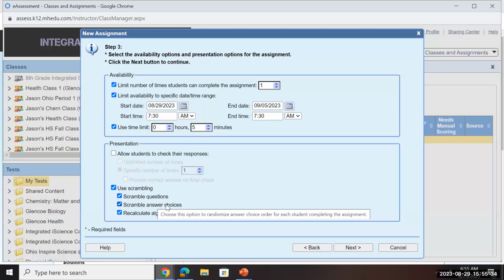So I used to have some, I used to call them rubbernecks in my middle school classroom. Students that would look around, they'd kind of try to sneak a peek at their classmates' answers. And if you click on this box, they may see the same question, but the answers have been scrambled, so it won't do them any good. And so I can choose to scramble it for all of my students, okay? But I won't on this particular test.